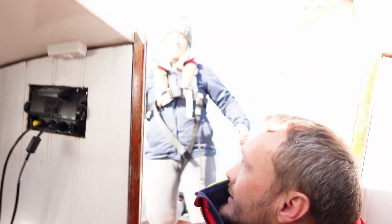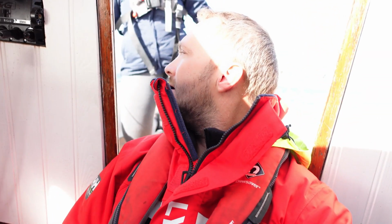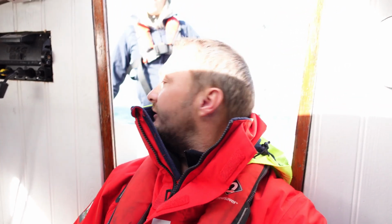But the rain came, that's why we're not in our summer attire, although it looks lovely. The rain came and we got a little bit wet. It's quite roly, but it's been a nice sail all the same. We've had the one reef in the mainsail the whole way, and winds have been kind of 10 gusting to 18, so it's been a nice sail. Really enjoyed it so far, and hopefully, like I say, we'll get a bit of shelter. Skipper's done great on the helm the whole way. Yeah, she's done a great job.